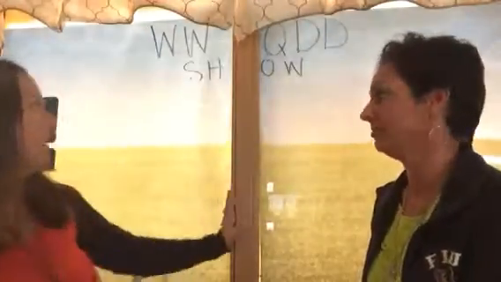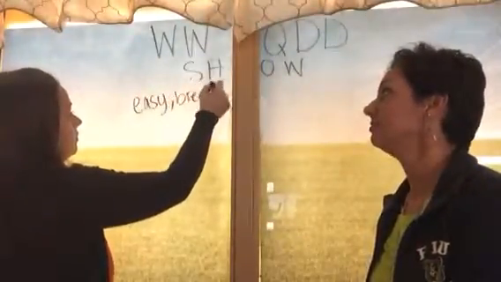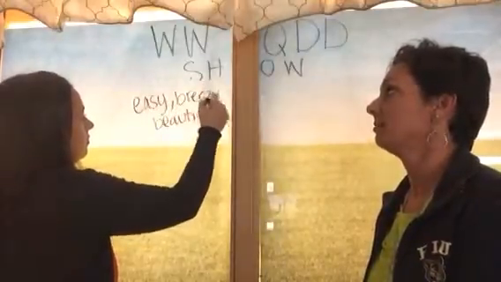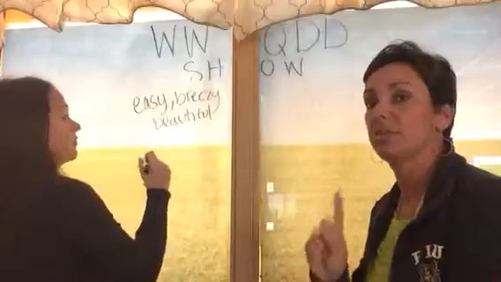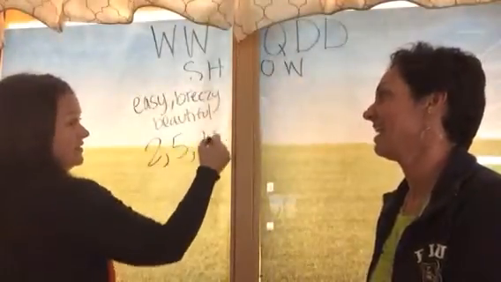Okay, and just as a reminder, we've been working with those easy breezy beautiful numbers. Let's go and write those up. All right, let's put those up here. You guys remember what they are? Hopefully you do. On the count of 3, call them out. Ready? 3, 2, 1. 2s, 5s, and 10s.